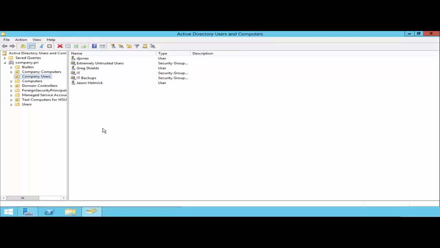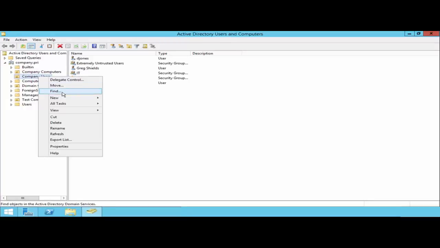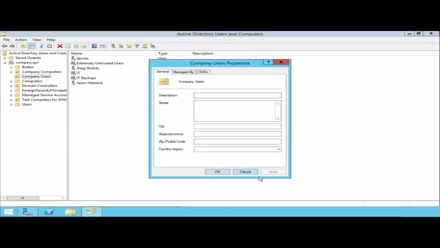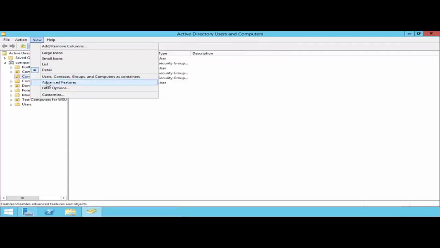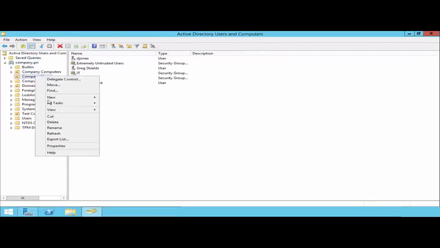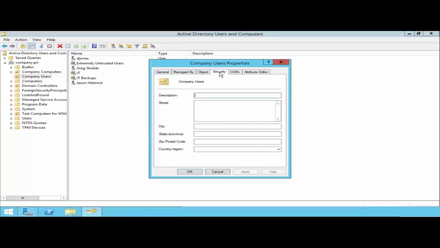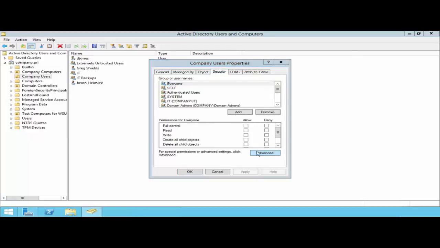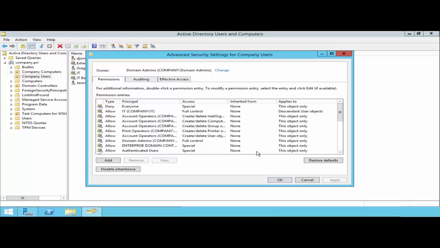The only thing I'll tell you about the use of the delegation of control wizard is that whereas the wizard makes it very easy for you to configure a delegation, trying to figure out exactly where that delegation is after you've configured it can be quite a bit more challenging. If I come back here to Company Users, there's no wizard that says, what control have I delegated? Instead, I have to come here to Properties. And in fact, in order to get the property view, I have to turn on Advanced Features. But I have to come here to Properties, take a look at Security, and then go into Advanced Security to then identify exactly what I've delegated to that group.